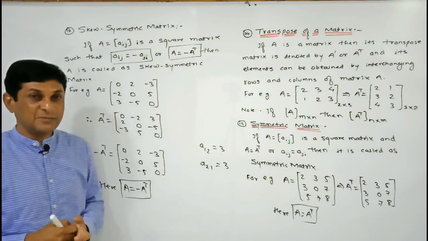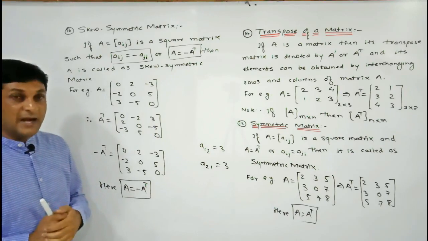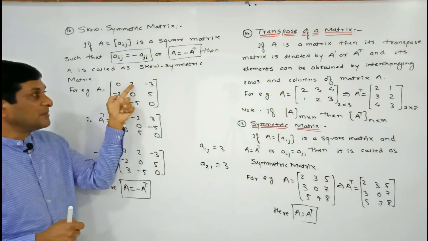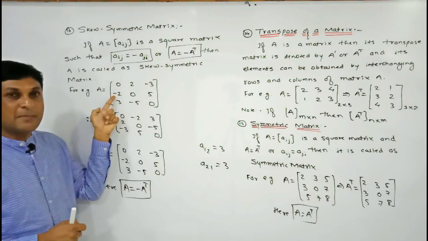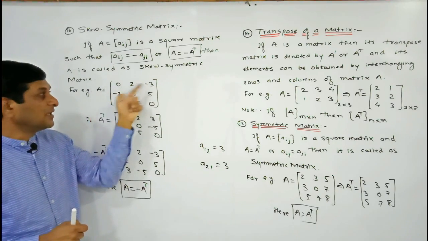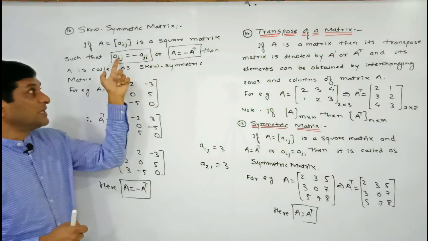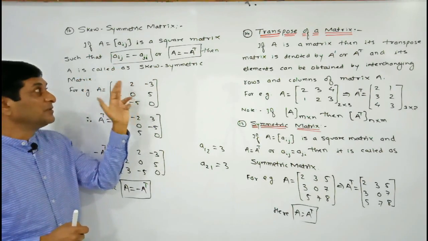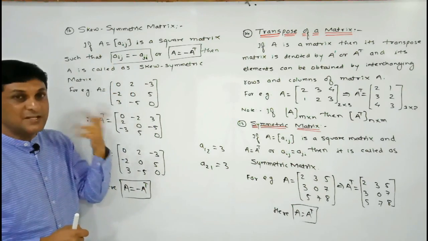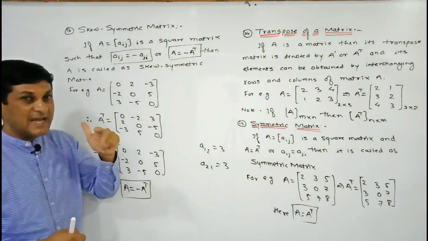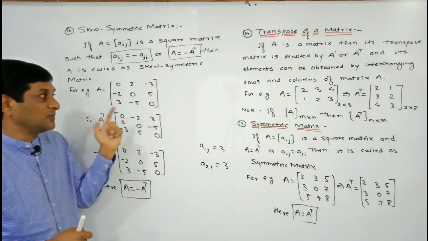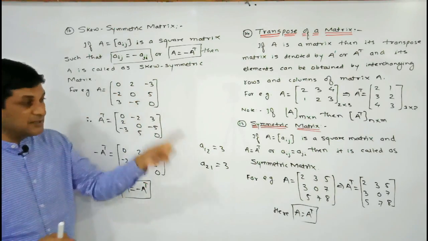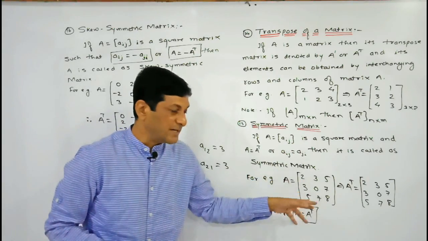If you observe the arrangement of the elements in a skew symmetric matrix, the diagonal elements should be strictly 0. At that time only this condition is satisfied. और नॉन डायगोनल, इधर प्लस 2 है तो इधर क्या लिया हमने? माइनस 2. यहाँ पे माइनस 3 था तो यहाँ पे क्या लिया? प्लस 3, because Aij should be equal to what? माइनस Aji. अगर यहाँ पे 2 है तो यहाँ पे क्या होना चाहिए? माइनस 2. साइन चेंज होने चाहिए दोनों एलिमेंट, Aij और Aji के साइन चेंज होने चाहिए. 5 है तो इधर क्या होना चाहिए? माइनस 5.